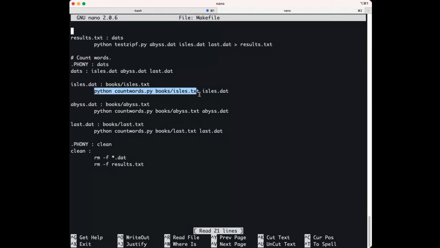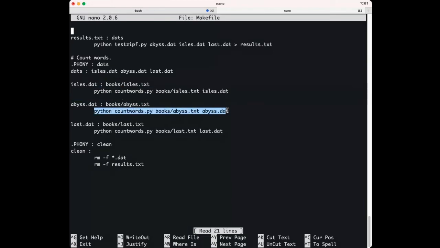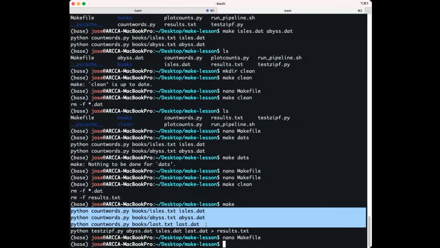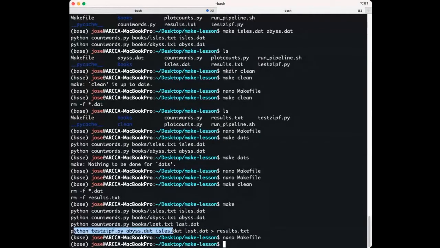So it runs first this series of actions, and then once those are run and the files are created, we can finally run the action for results.txt, the default target. So hopefully that makes sense. You can see here that yes, the dat files were created first, and then results.txt was created at the end.